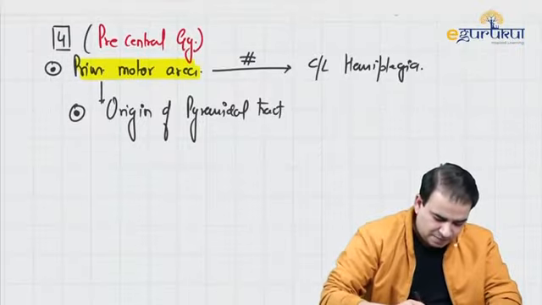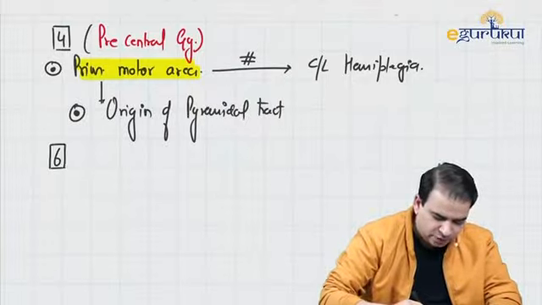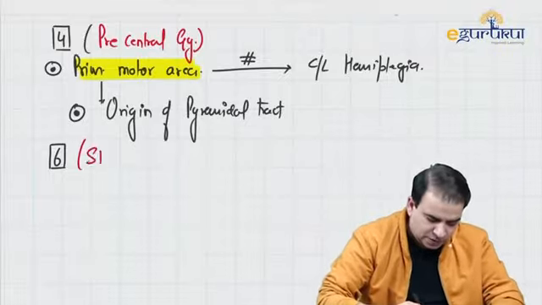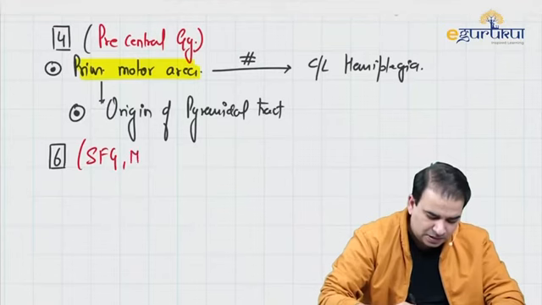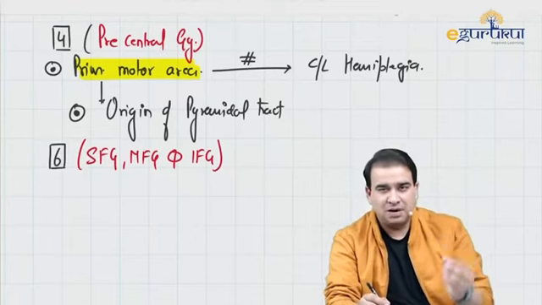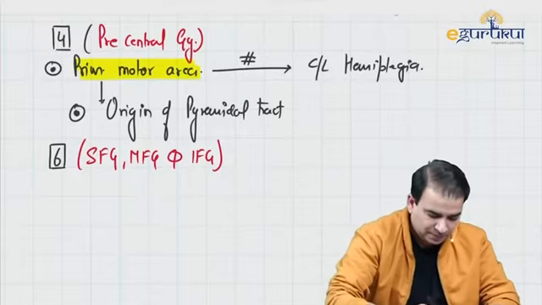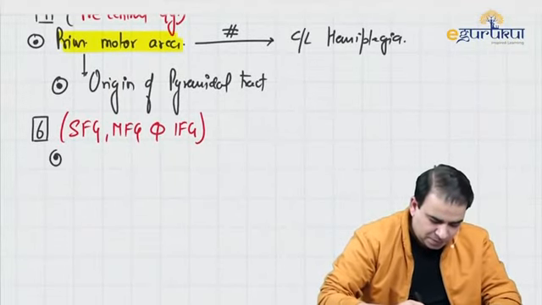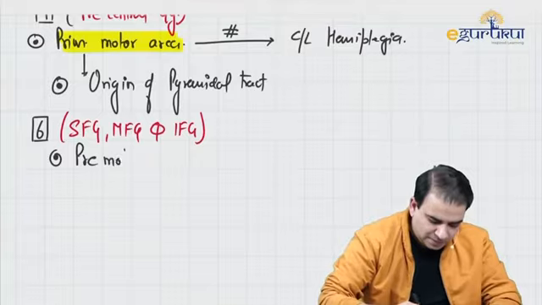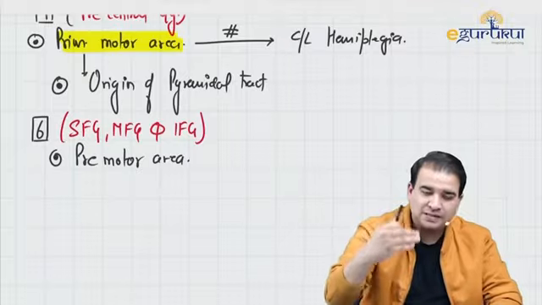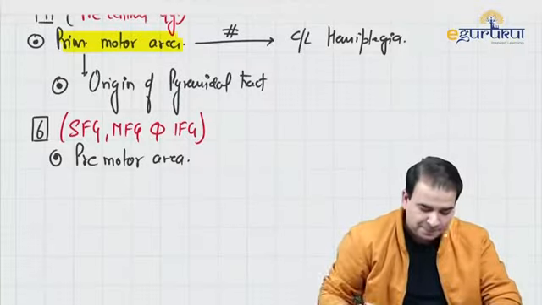Then we have area number 6, which is right in front of the 4. Now, if you look at the location, area number 6 is located in the superior frontal gyrus, middle frontal gyrus, as well as inferior frontal gyrus. So it is situated in all the 3 frontal gyri, superior, middle, and inferior, the posterior part of the 3. This area number 6, please note, is called the premotor area. It is in front of the motor area, in front of the 4. So we call it premotor area.